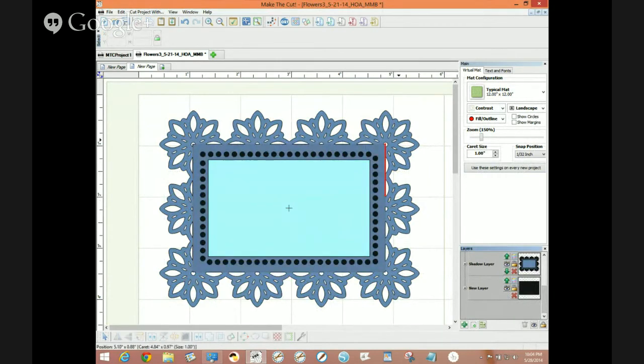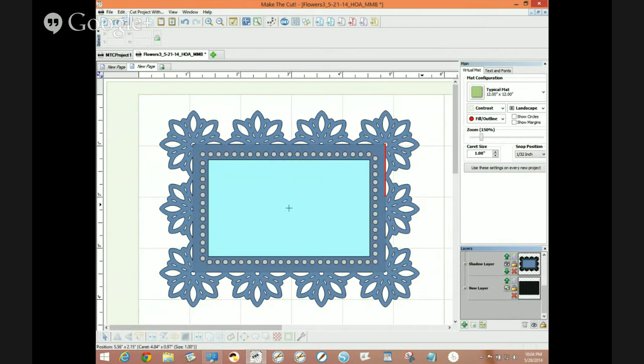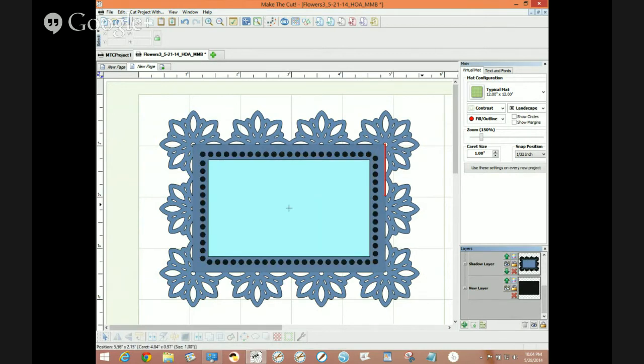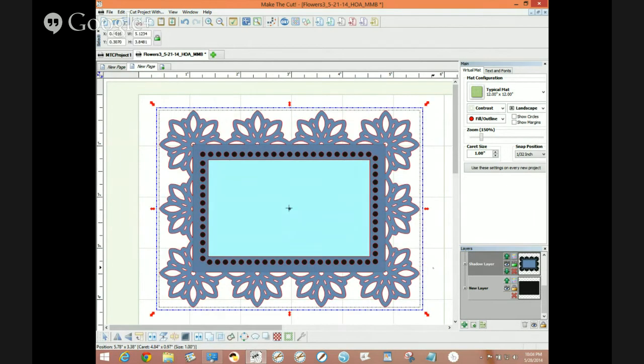So as you can see, we have the mat here, the main mat. We have the center mat layer, and in the back where the circles are, we also have another mat, which is black, which is this layer right here. So we'll leave it at black for now. And what I'm going to do is unlock this layer right here again, and we will do a shadow on that as well.